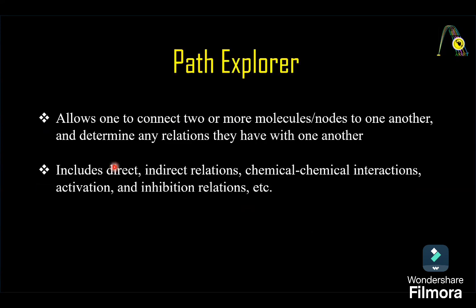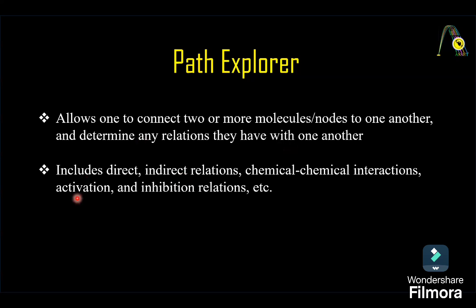Right. We also discussed the path explorer function as well. So the path explorer function basically allows us to connect two or more molecules/nodes to one another and determine what relationships they have. So all the intermediary nodes between those two molecules/nodes, the path explorer function shows that, right? So say, for example, just as an example, you're connecting morphine with opioid receptor, right? So all the related molecules/nodes, it'll show that, right? Like say for morphine, there is a second messenger molecule. Then after that second messenger molecule, there might be a chemical that comes after that, right? Then you get to opioid receptor, just as a rudimentary example, right? So that will be shown with the path explorer.